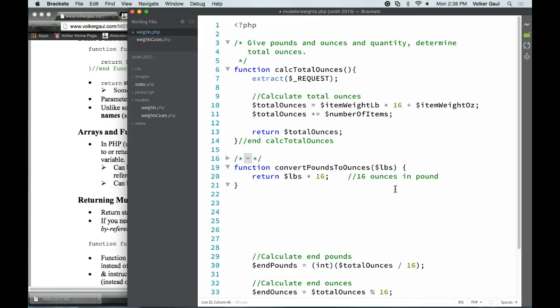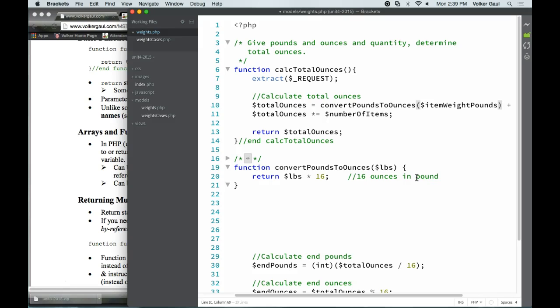I think you've seen it in a lot of languages. We did it in JavaScript, seen it in other places where if it's a simple formula, you simply include the formula in your return statement, send that value back to whoever asked for it, like this place. So instead of multiplying there, I'm going to say convert pounds to ounces, parentheses, dollar, and I erased it. What was it? Item weight pounds. Is that shorter? No. But it demonstrates a function with a parameter, and it's not about shorter.